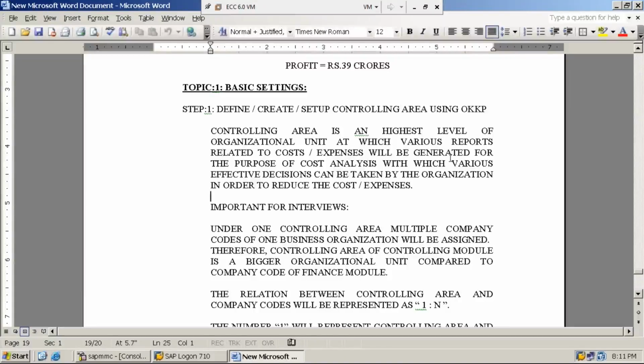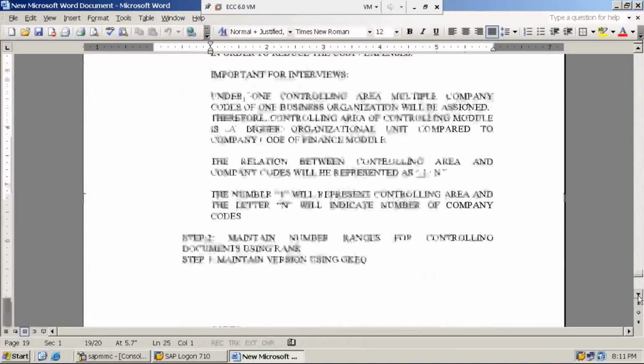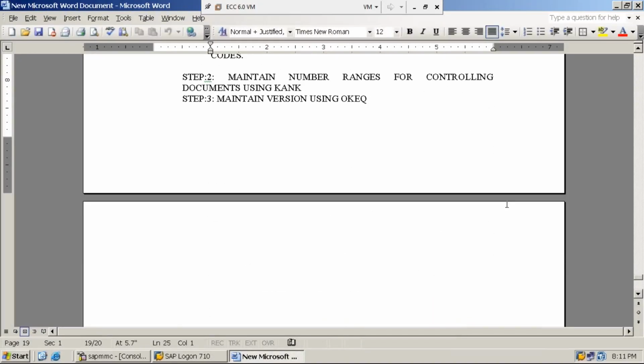Various reports at various levels of the organization must be generated. To generate reports in the system with respect to expenses or costs, this version has to be set in the system. So the version setting will help the organization in extracting and generating the reports from the SAP system. Understood clearly?